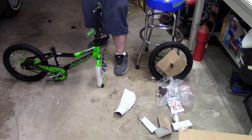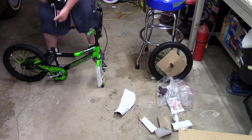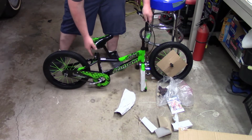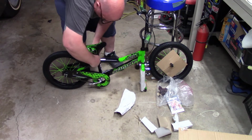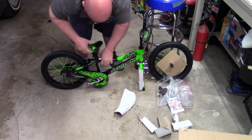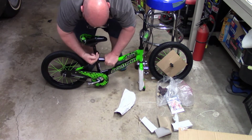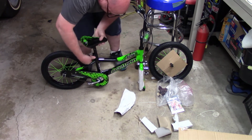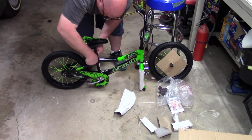All right, handlebars on. There's the line to put it up to. Let's go ahead and get this a little tighter.